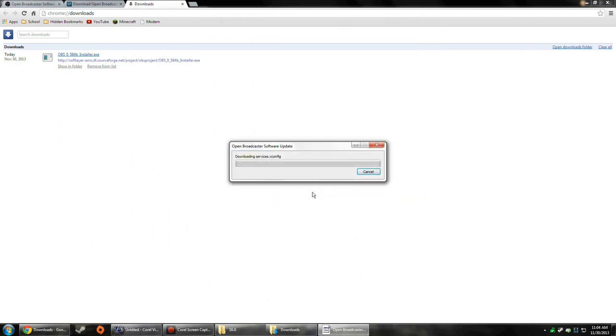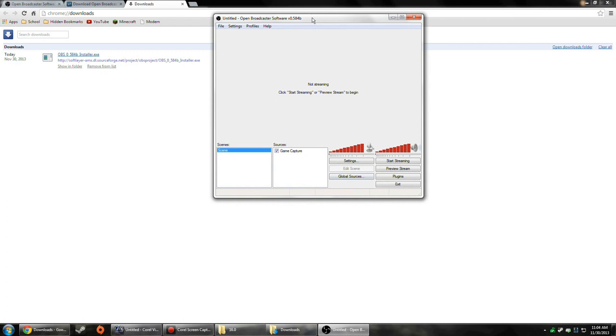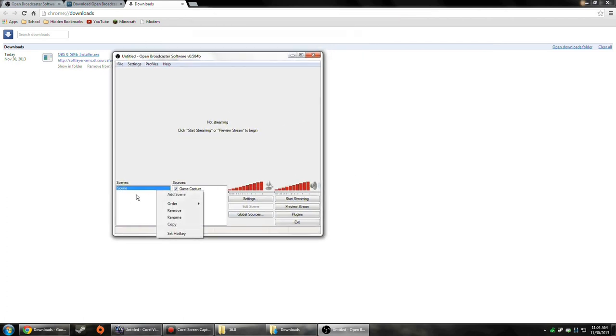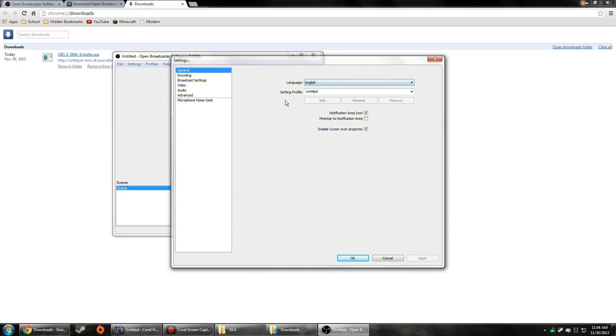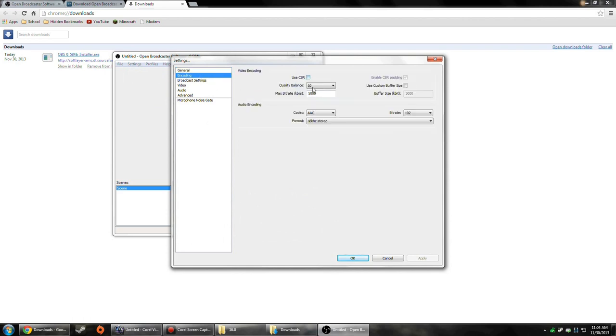And you're like, okay, sure, why not update whatever it is you're updating? Because updates are good, so let's launch it back again. And there we go. I already have a scene in there, but what we need to do first is mess around with the settings. At the top left of your screen, click on settings, and voila, general. Who cares about general? Let's go to video.